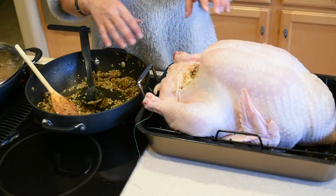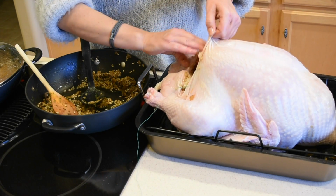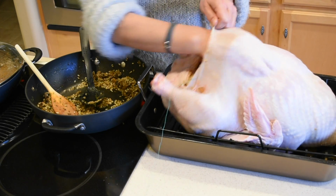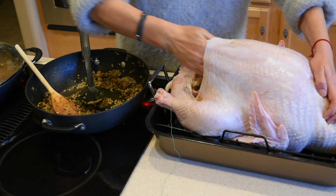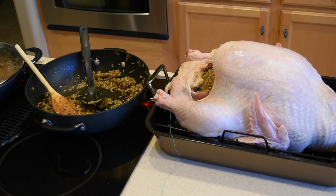Next, before I sew the turkey together, what I'm going to do is take my hand and separate the skin from the turkey. So once we have the skin separated from the breast, we're gonna add some butter there.